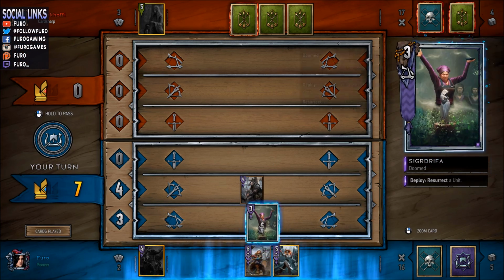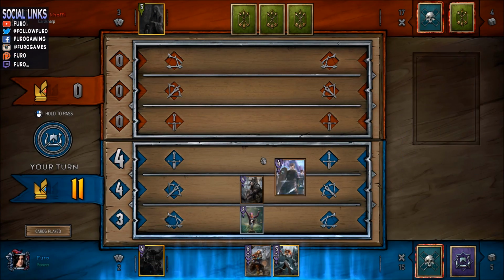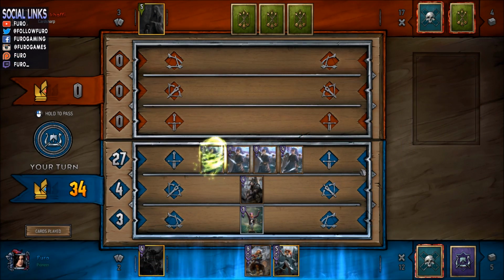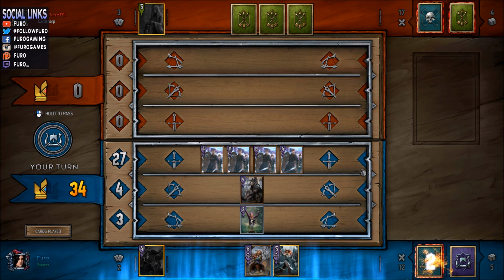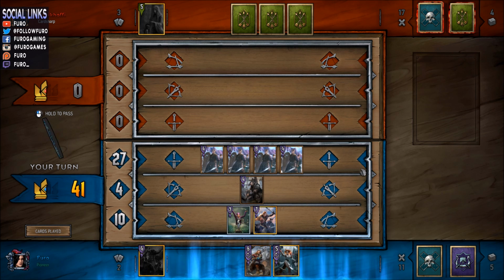Anyway, we will now go for the Reaver. So it has killed a few points here, which is still fine. We are going for the Queensguards, of course, getting a lot of points back on the board again. We are spawning the CERYS. So just like that, it is currently 41 points to 0. And he has 3 cards left in his hand.